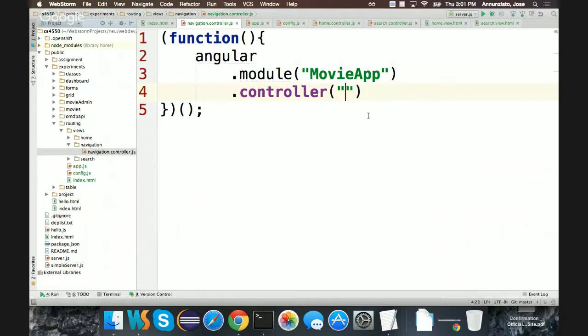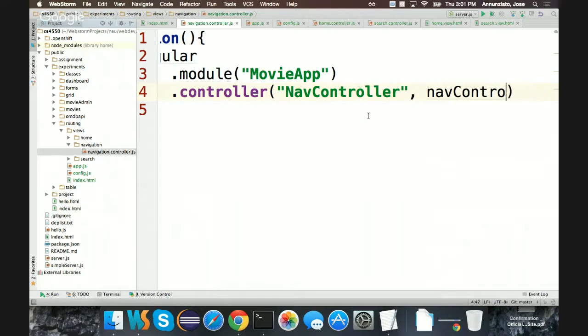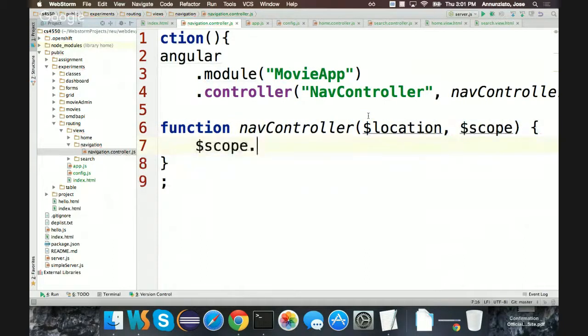Call it, what was it, nav controller? And we'll implement it in a function of the same name. The only thing it's going to do is take the location object and feed it into the scope object. We'll say scope.location is going to be equal to location.